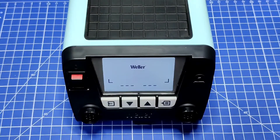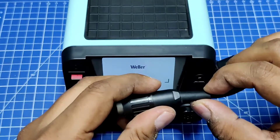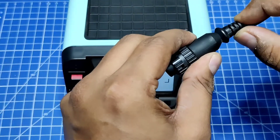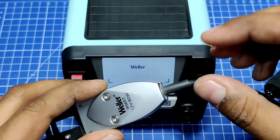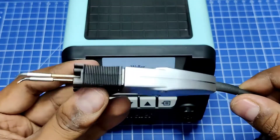These soldering tip holders are not cheap — they are very expensive. Look at the kind of strain relief they are giving: there is nothing on this. This is their strain relief — hard plastic, that's it. On one station the tweezers have a better strain relief, but the soldering iron has this hard plastic. On the other, the tweezers have no strain relief at all — if you open the jacket they have just put one zip tie and that's all.